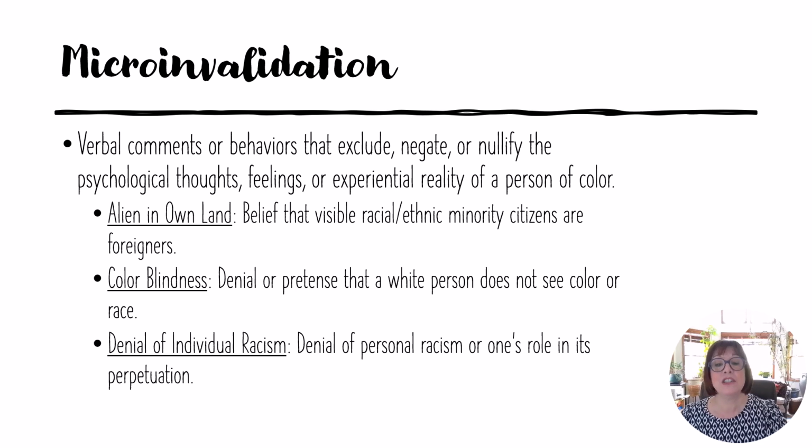So microinvalidation is a verbal comment or behavior that excludes, negates, or nullifies the psychological thoughts, feelings, or experiential reality of a person of color. So it's when you do speak up and say, hey, that's a stereotype, what you just said. And they say, oh, I didn't mean that. Oh, you're just taking it the wrong way. They're invalidating your experience of that microaggression.